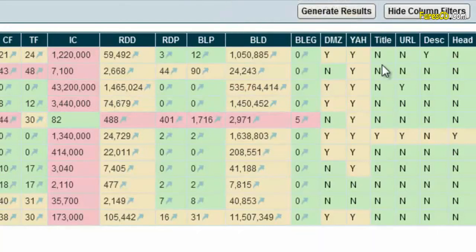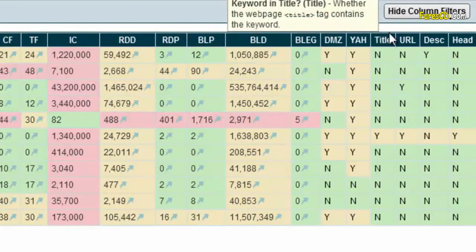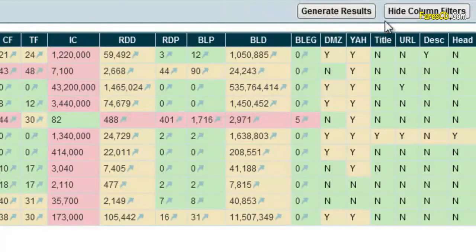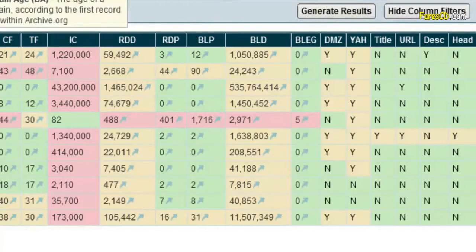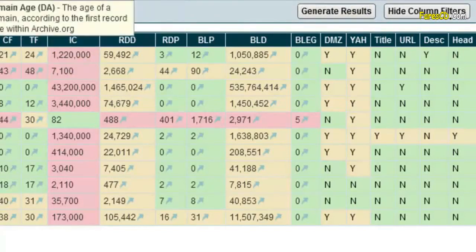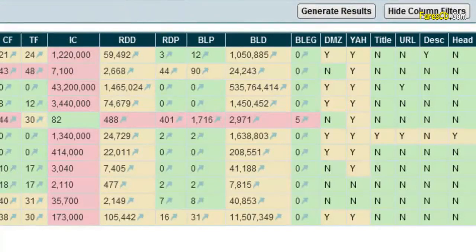You see many of these have a no. Well, just part of general good SEO practice is you should have the keywords in your title. And that's one way you can take advantage of all these really strong competitors you have here, these large domains that have been around for a long time or have a good PR. You can usually sneak your ranking in there by just making sure these metrics are filled out with a yes, and it's very simple to do.